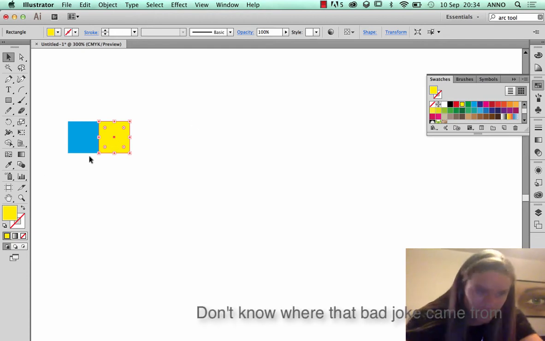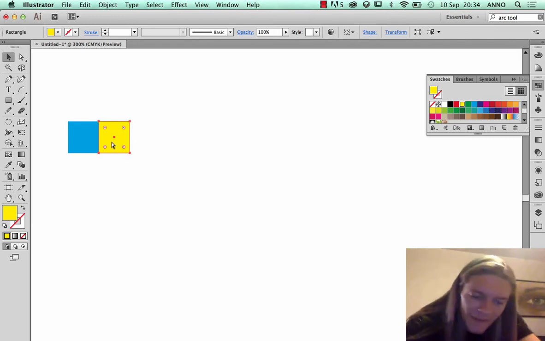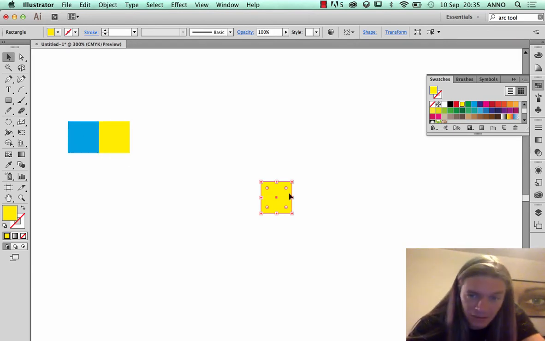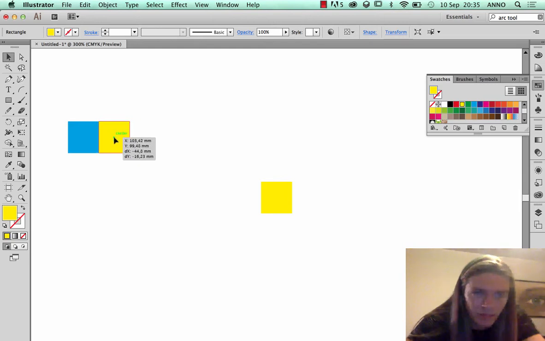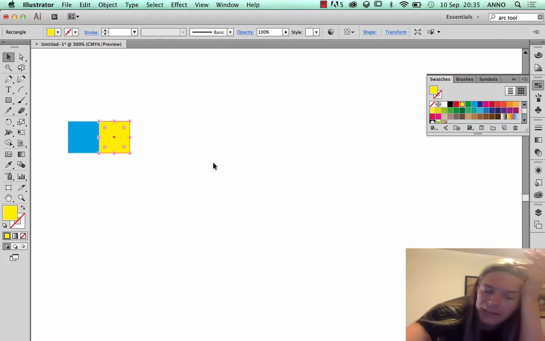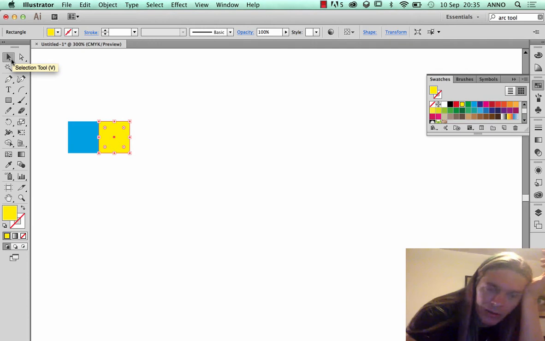Okay, so with this object, I'm gonna click on copy. I'm gonna Command C. That's Control C on a PC, and I'm just gonna Command V to paste it. That's Control V on a PC, and I'm gonna put it on top of the other one. Okay, wouldn't it just be nice if there was some kind of shortcut for pasting on top of stuff, so I didn't have to drag it on top afterwards? Yeah, it would. And instead of dragging it on top of the other, I'm gonna delete this one. I'm gonna click on the other one with my black arrow. That's always how you select stuff. Black arrow, it will select everything that's the object.